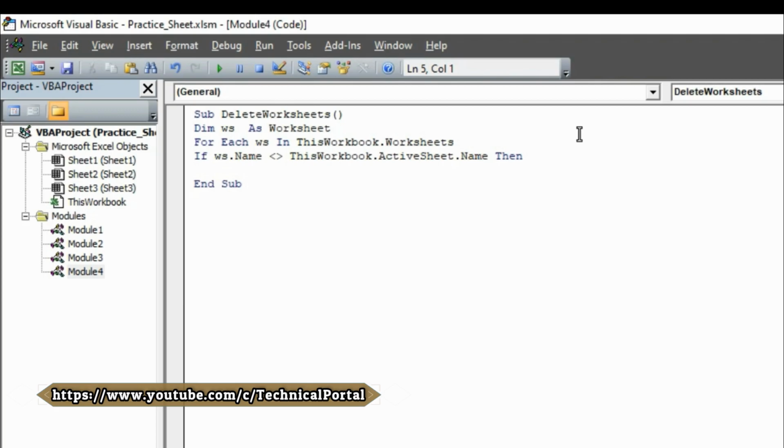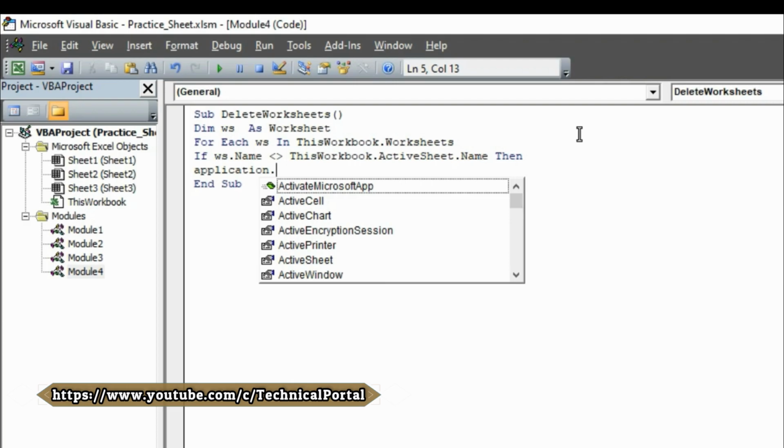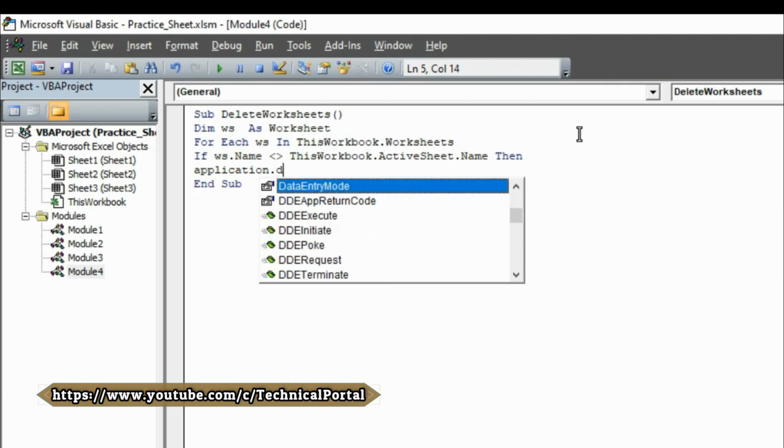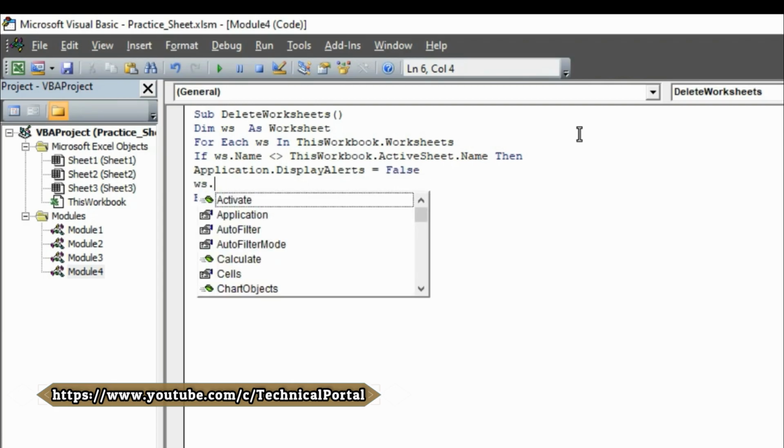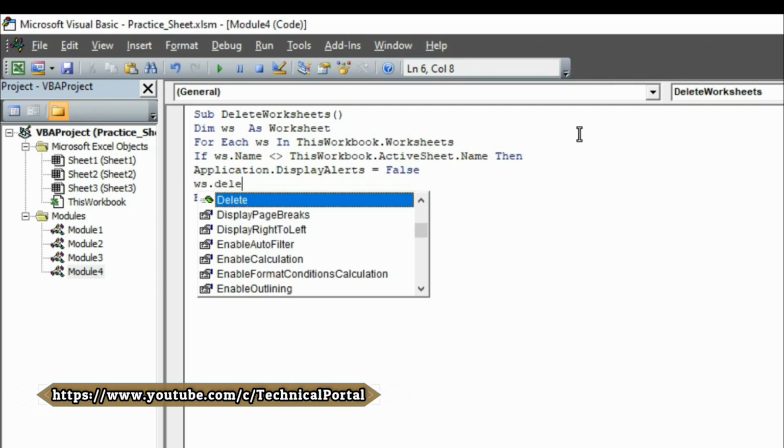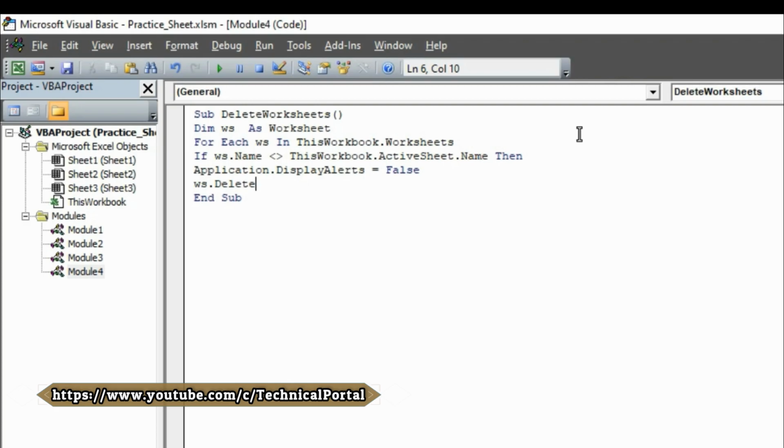Now you have to type application dot, here you have to select the option display alerts. When it is highlighted, press tab, put a space to read it carefully, then select false from here. Here you have to type again ws, our variable name, then full stop, then select delete. We are going to delete the worksheets, so it is here, then hit enter again.